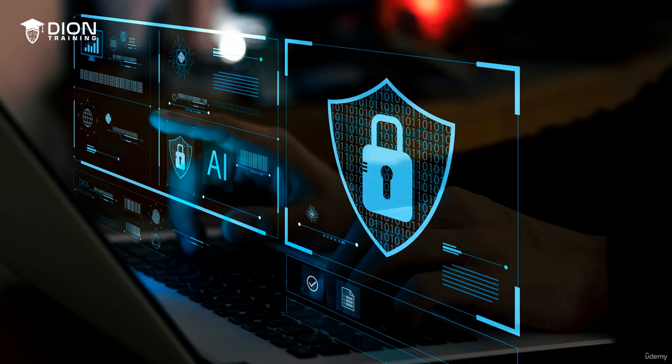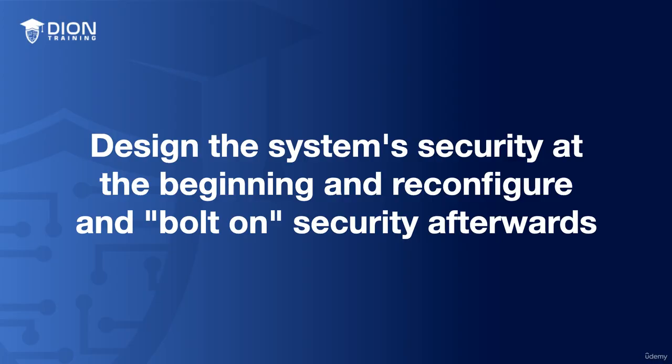Next, the organization will focus on security. During the security step, your organization will implement security measures to protect its cloud environment, including firewalls, intrusion detection and prevention systems, and encryption. Security should never be an afterthought, and you should be thinking about it during your planning, implementation, and optimization and security phases of your migration process. It is much cheaper to design your system securely at the beginning than to try to reconfigure them and bolt on security afterwards for an insecure cloud-based infrastructure.